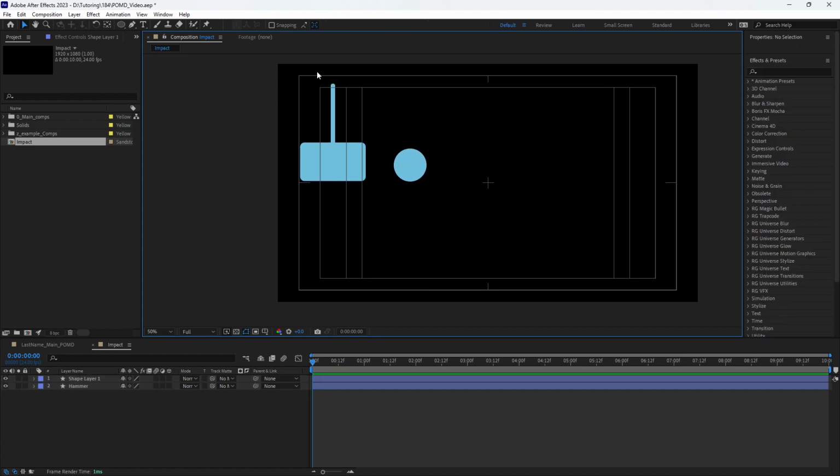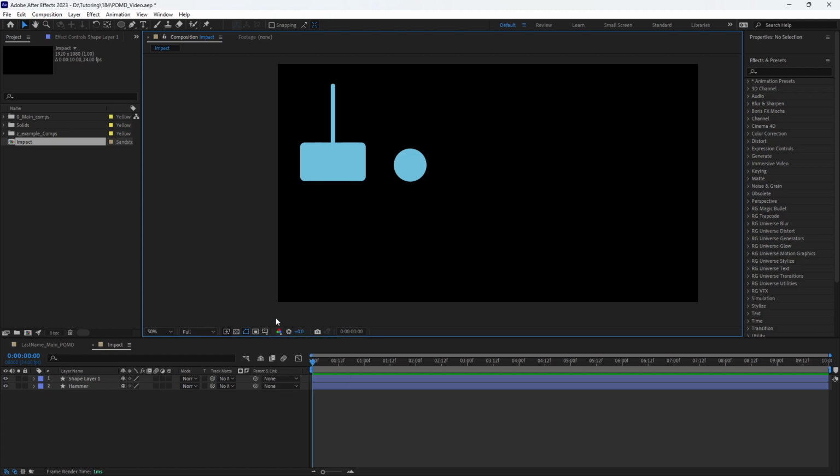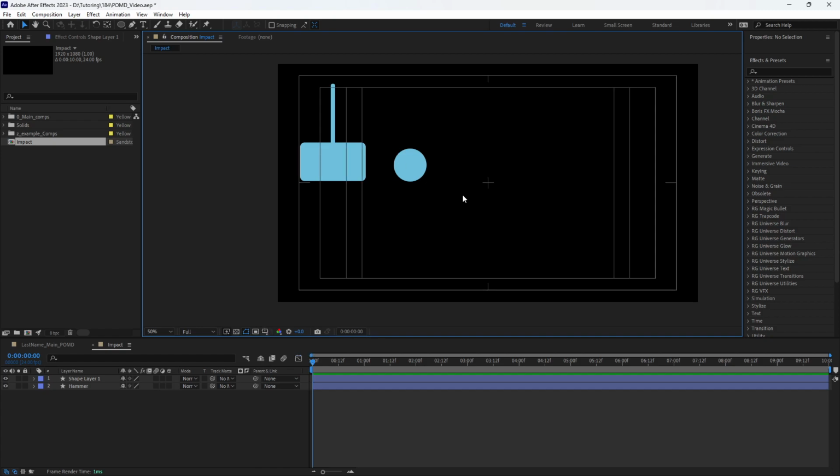And you can see here I have this guide on mine that maybe you might not have. What that is, is the title action safe, which is down here. This is the viewer panel. At the bottom of the viewer panel, we have some options for what we're seeing. So I can turn on and off the title action safe. If I hover over this, it tells you the shortcut key is Alt click. We'll turn that on and off.